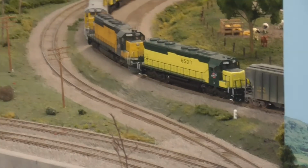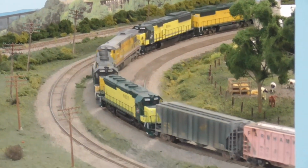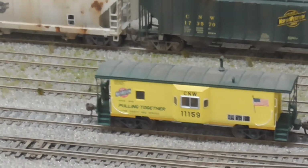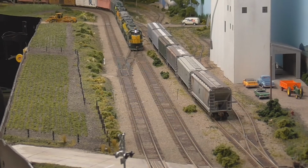Boy, did it just clear. We couldn't have fit one more car on that train. So now it's turned around and it's going westbound. It's going the other direction. So here comes our train.